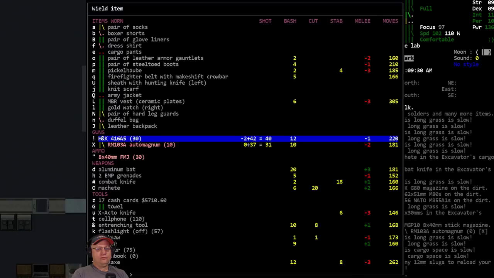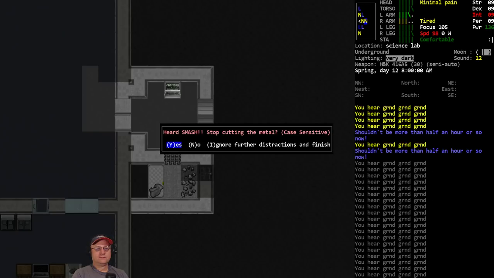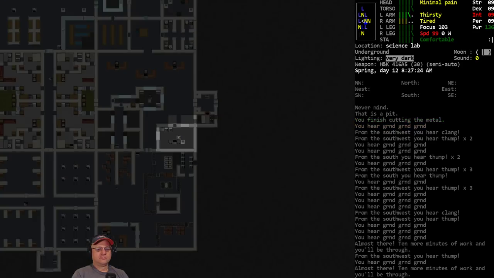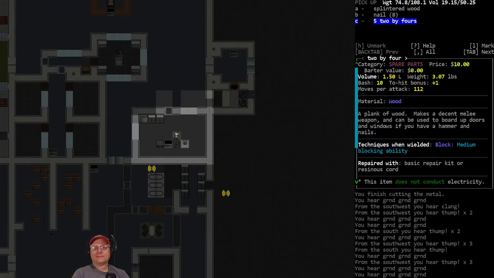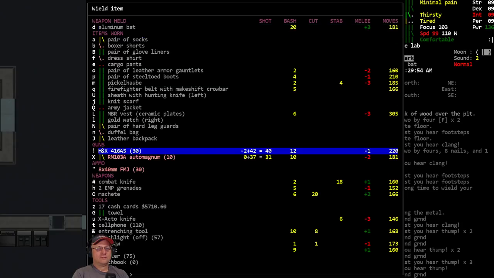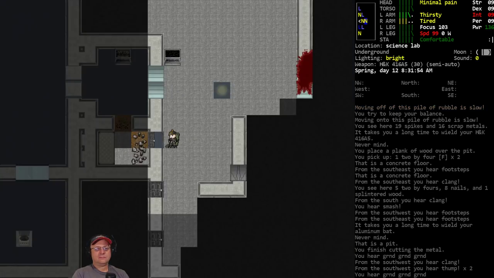Alright, let's get the H&K out, activate pickaxe. Oh, that's the zombies knocking fences down, and it's load-bearing chain-link fences, so they're dropping the ceiling when they do that. Don't like lights.